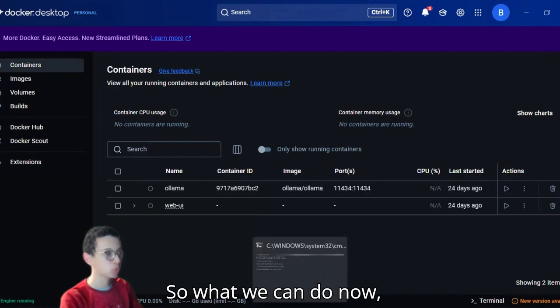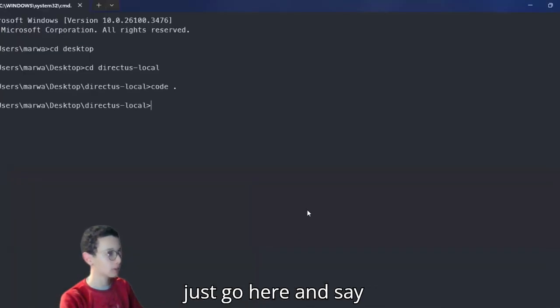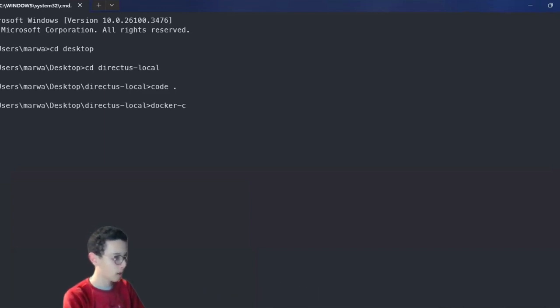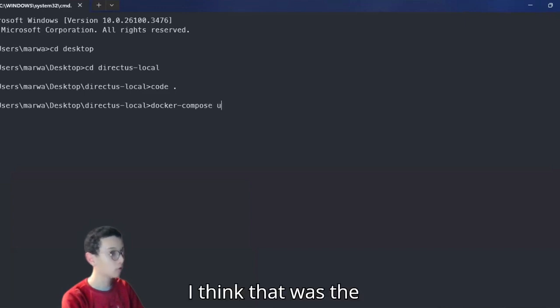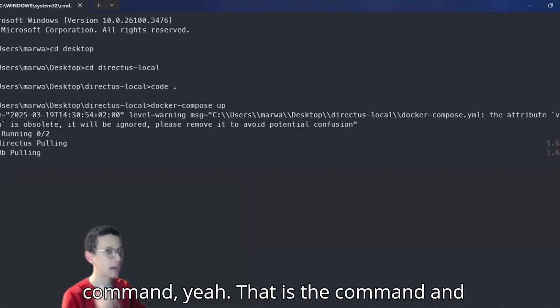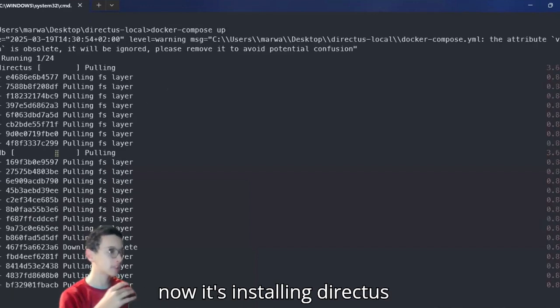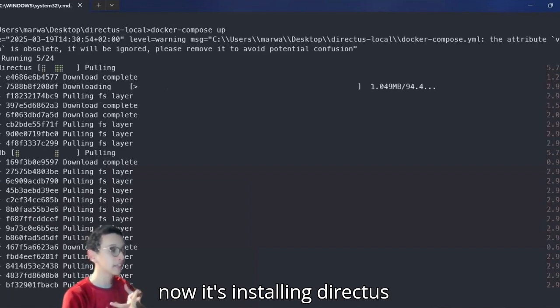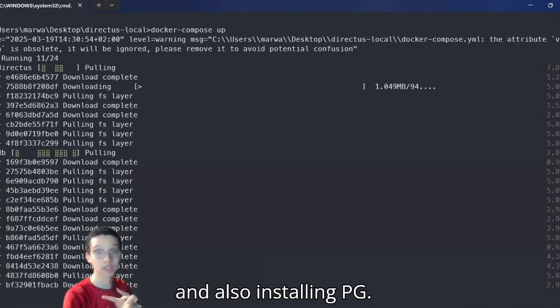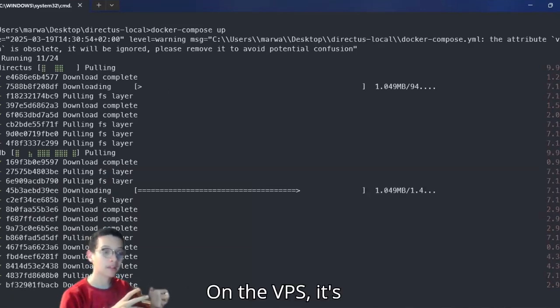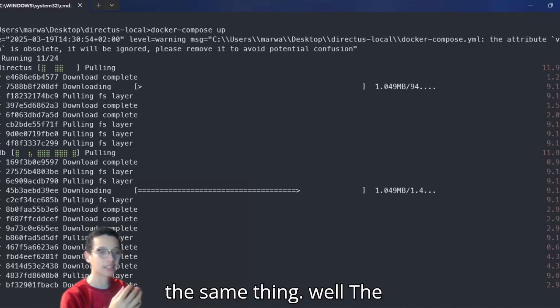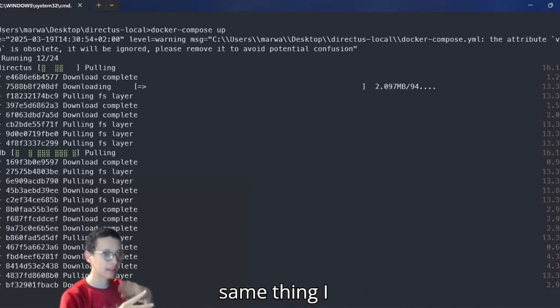What we can do now is go here and say docker compose up. I think that was the command. Yes, that is the command, and now it's installing Directus and also installing Postgres. On the VPS, it's simply the same thing.